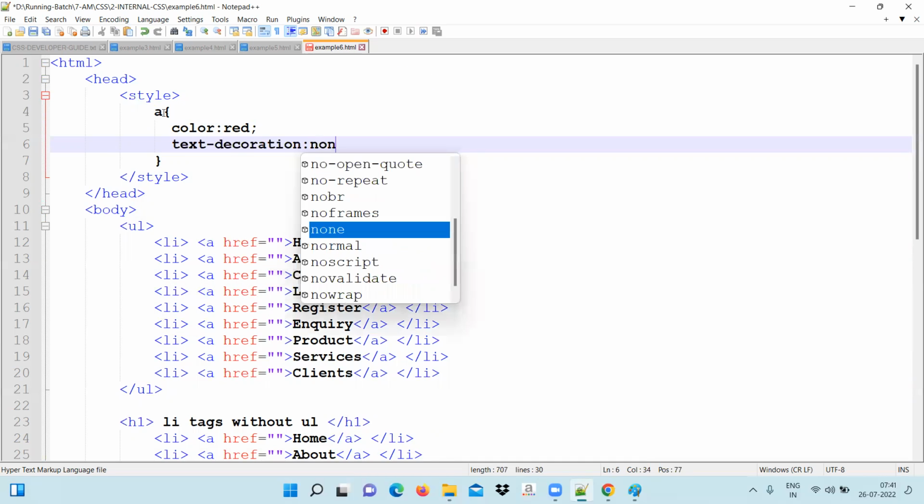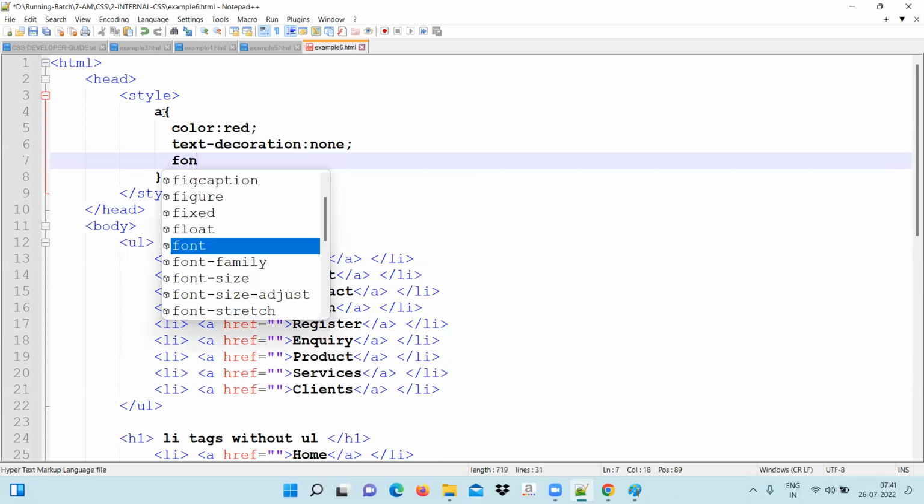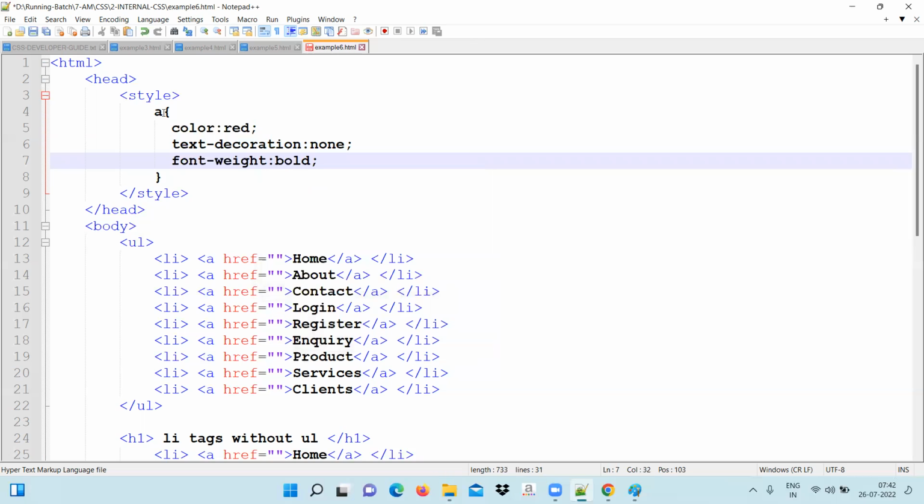Text decoration none, underline will get removed. After that, font-weight bold. Now this will apply to how many places? For all the A tags or only a specific A tag?